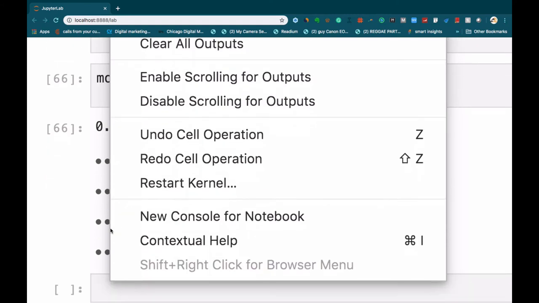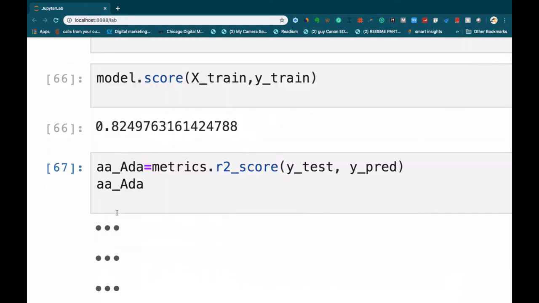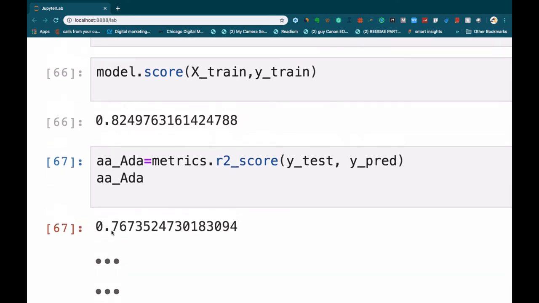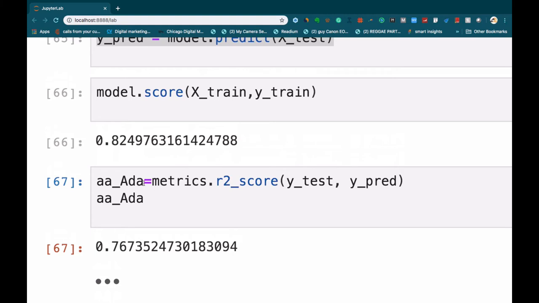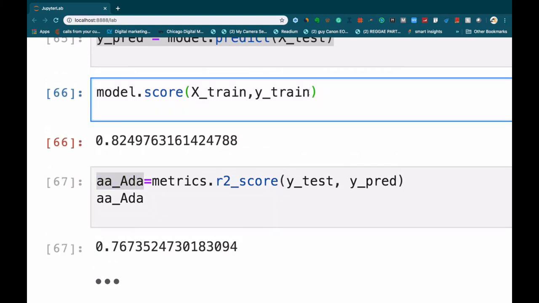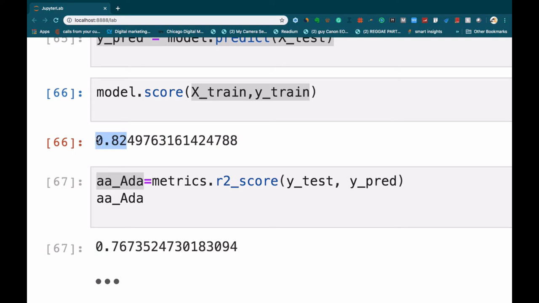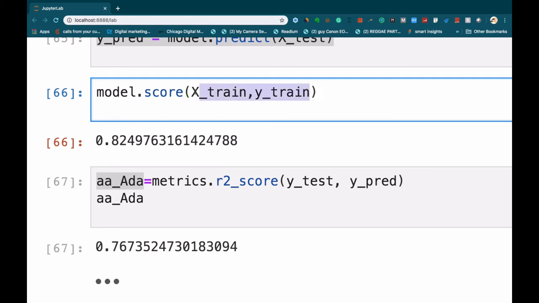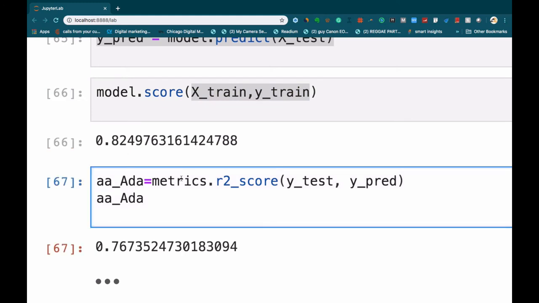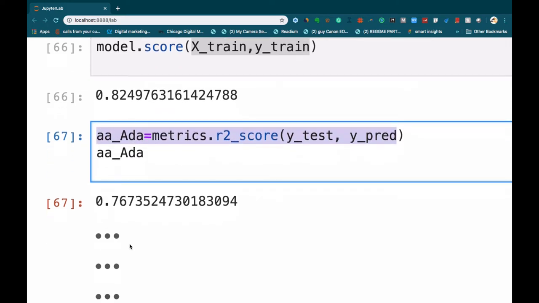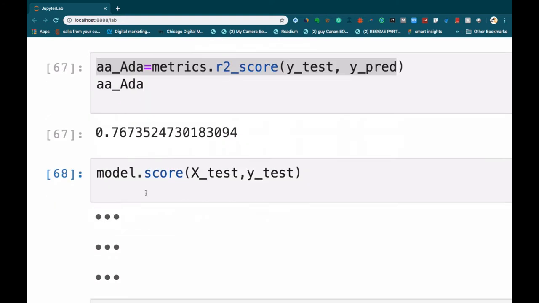So this one is doing 82% over here. If we check, this is actually going to be 76, which we store over here. Don't forget this one is doing it on the training data, so obviously it's going to perform well, but even on the training data it's not performing as much as it's supposed to. 82 is a bit low considering the fact that the model has already learned from this X train and Y train. It's supposed to go beyond 90, 95 and above, considering it has already seen this data, but it's still not doing that well. And when we perform this on the testing data, we can see that we're having around 77%, which is a bit low.